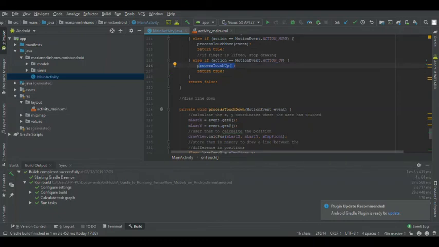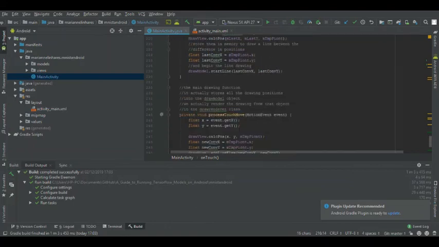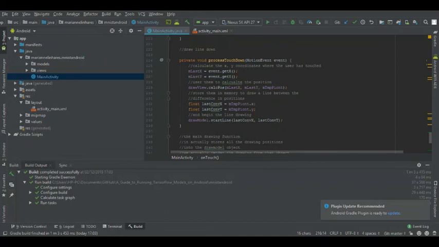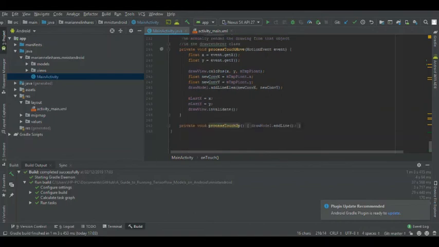So we call this method called process touch up. And we also have process touch down here, just to calculate the x and y coordinates where the user has touched. And at the end we have the process touch move. So that's it, and it's finished.